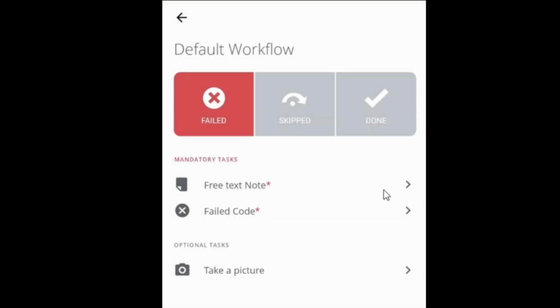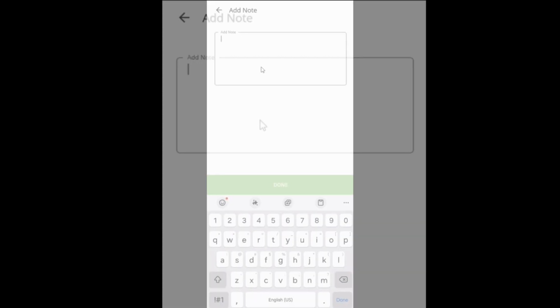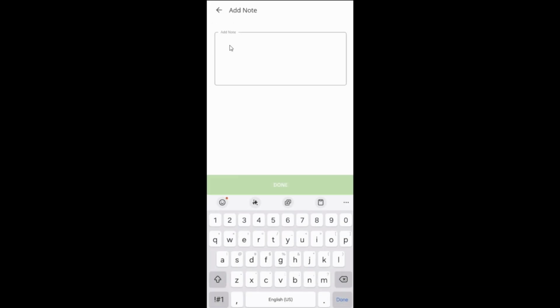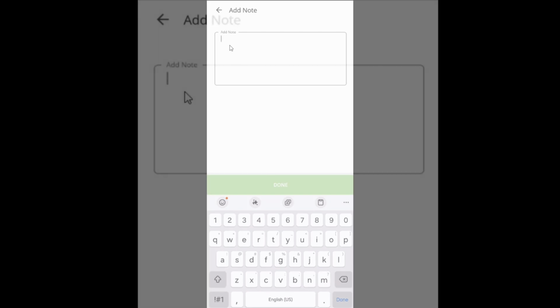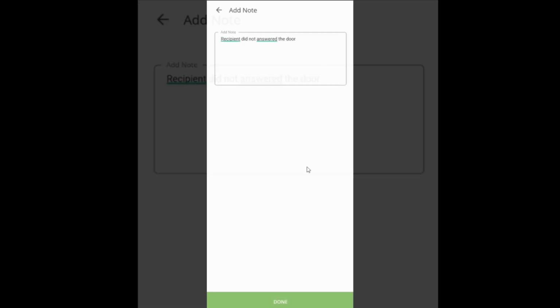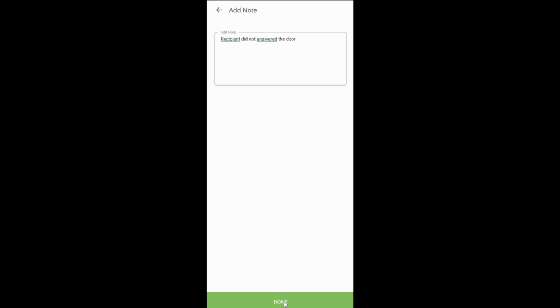Let's go ahead and start with our first mandatory task, free text note. In this note, we will provide a brief explanation as to why we were not able to deliver the item. Once you added your note, we will proceed with Done.